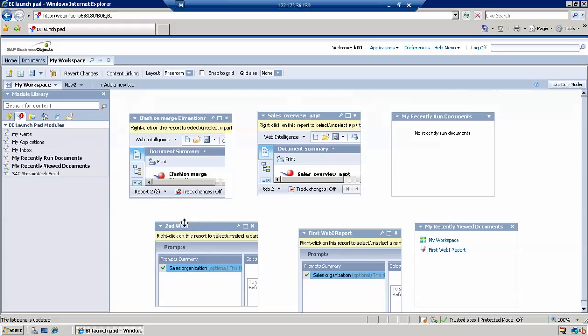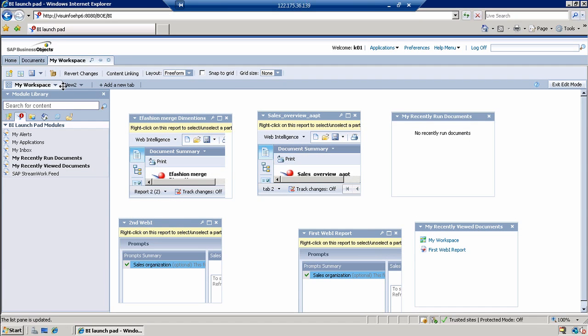Then we placed them accordingly in this workspace, and this is for sales organization India, sales organization US and all that. Sales country-wise, you can define it here. All the reports, existing reports only. You can take your existing reports in the one location and then you can display them. So this is the use of your BI workspaces.